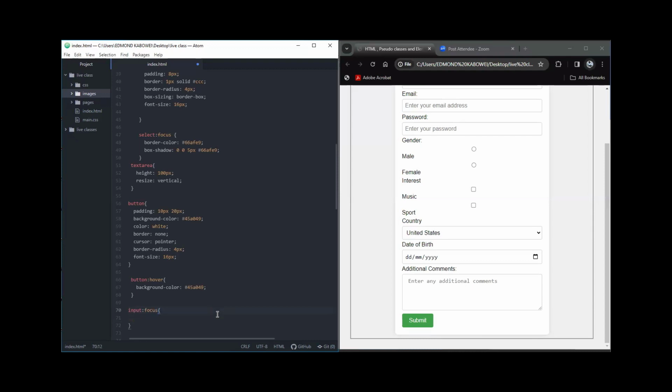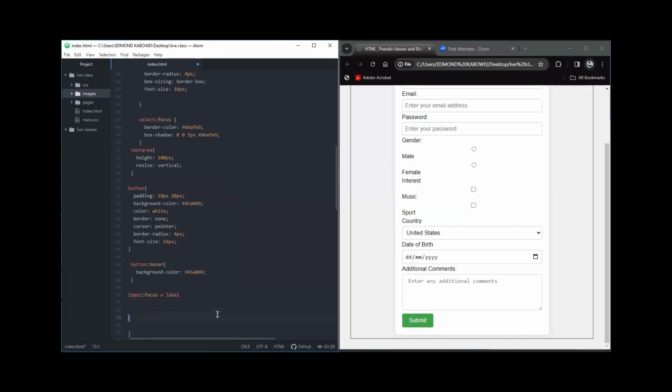When you have used the pseudo class focus like this, you can use the addition operator, and you can specify what you want to add to it. Here I'm going to specify that I want the label. So input focus plus the label.